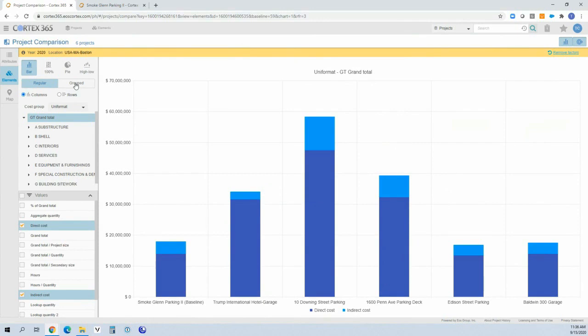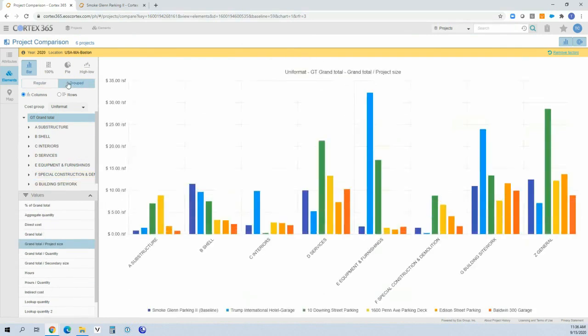Now, group charts are pretty nice because what we're going to do is actually expand on the cost element structure and provide for each one of the cost element levels a bar representing each one of the projects. So across all my cost elements, we can immediately see where the projects stand in respect to the others.